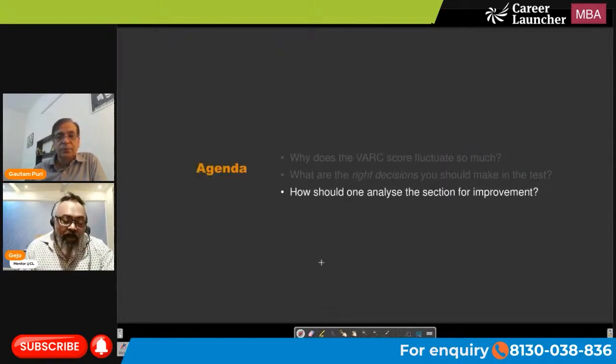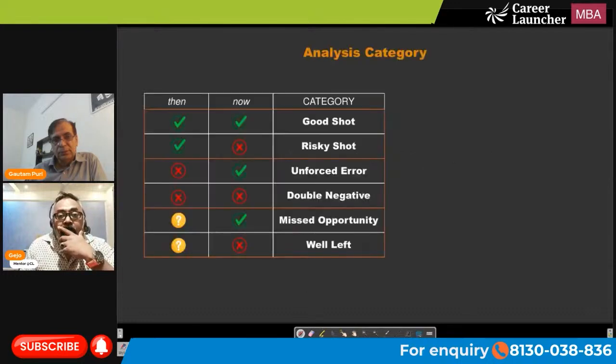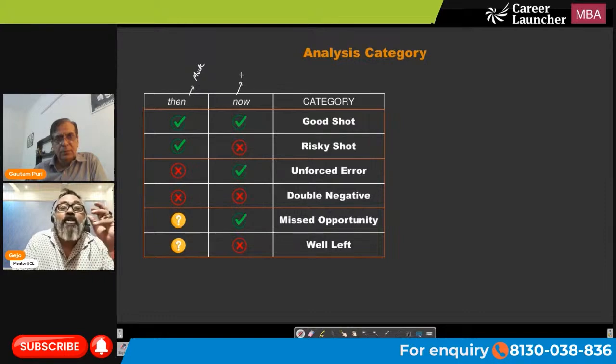In the initial lesson, we talked about how one should analyze a section for improvement. The overall outcast score we discussed, and this is the category we discussed. This is while taking the test, during the mock. After the mock, without looking at the solution, we read all the questions once again. This is the retake post the test. Now it is correct. Amazing, good shot. And this is going to be very high, likely. During the mock it was correct; when I look at it right now, I'm not too sure.